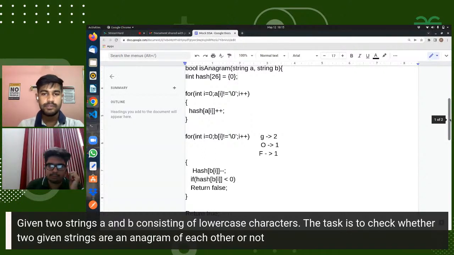Dastargir, can you please confirm if this is okay and perfectly visible or not? Yeah, absolutely.